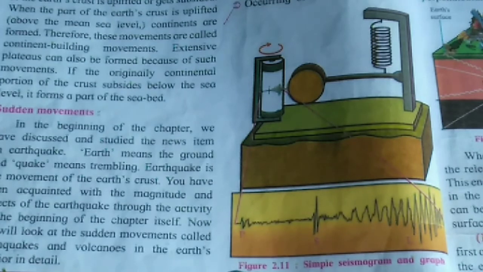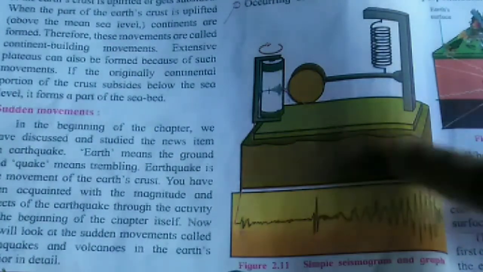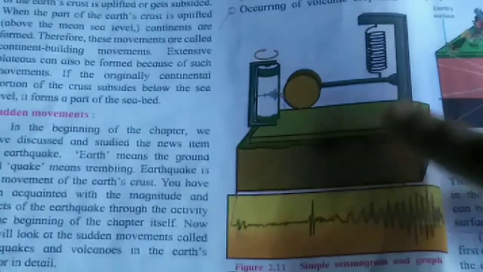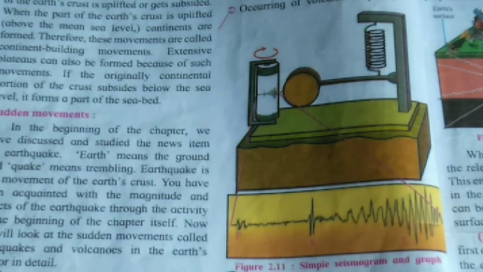Causes of earthquakes: moving of the plates; colliding of plates; plates sliding one below the other; formation of fractures in rock layers due to tensions in the interior of the earth; and occurrence of volcanic eruption. You can see a simple seismograph and its graph here, as shown in your textbook. Indo-Australia, Africa, Eurasia, North America, South America, Pacific and Antarctica are the seven major tectonic plates. The earth's crust is made up of such plates, over which oceans and continents are spread. Depending on compression and tension in the interior of the earth, these plates move in various directions.